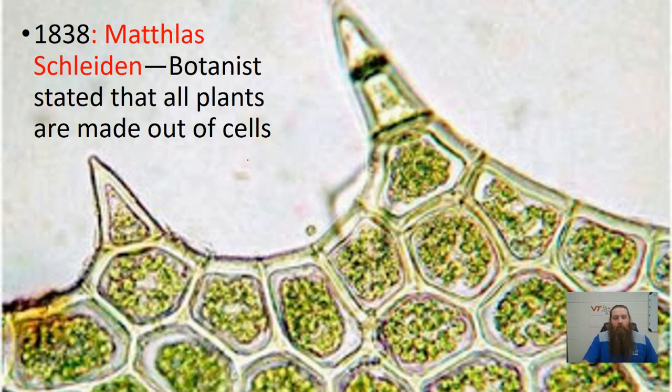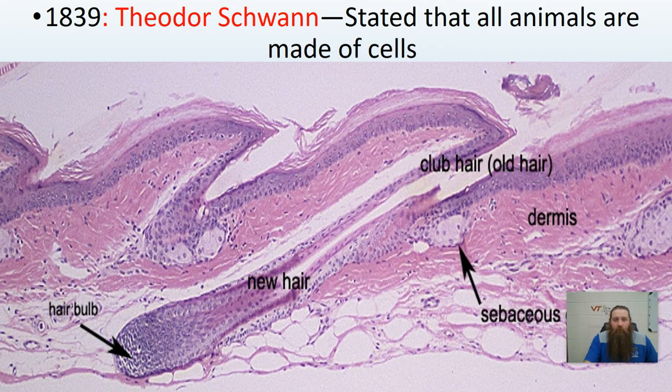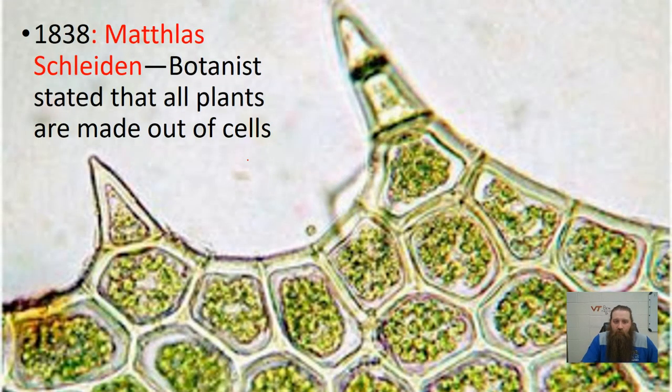In 1838, so fast forwarding quite a bit, we have Matthias Schleiden. He's a botanist. He puts forth the idea that all plants are made of cells. In 1839, shortly thereafter, a year later, Theodor Schwann says that all animals are made of cells. So in this slide, we can see this is a plant cell. You may already know some things about plant cells, like you probably know that this rigid outside portion of a plant cell is called a cell wall. We'll talk more about that in a little bit. You might know that this is a plant cell. It's got all this green stuff in here, right? These are chloroplasts.